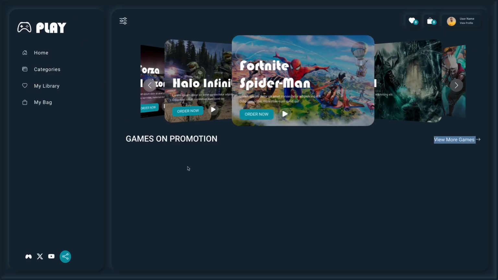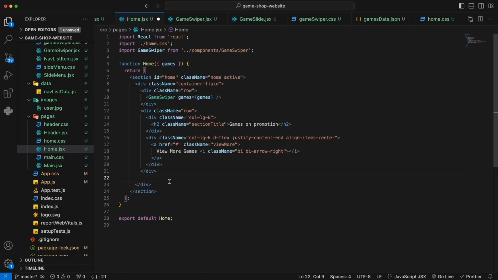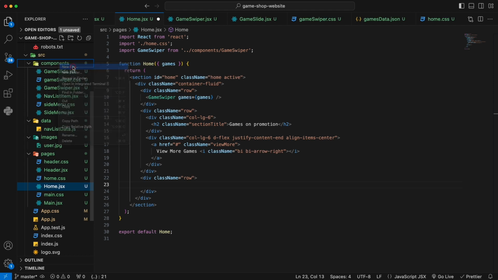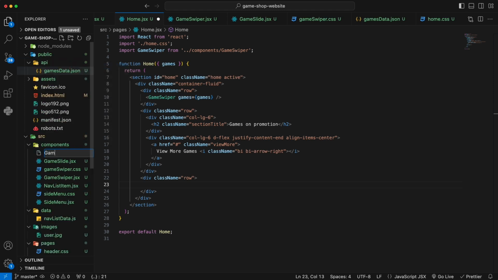The third row is going to contain our demonstration cards for the user to like or add to the bag. Because we have given the name of the promotion, ideally we'll put all the discounted items on the front page. So we create the third row over here, div row, and in here you just think about, is this card going to be in a separate component, or should I just write all the card code over here? Of course it's going to be in a separate component. So straight away go into the components folder and create that component called game card.